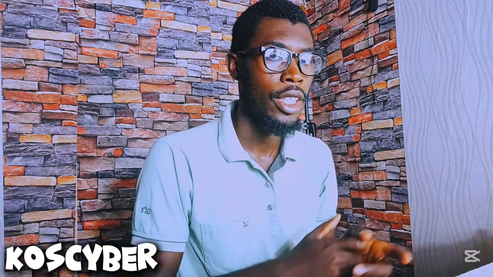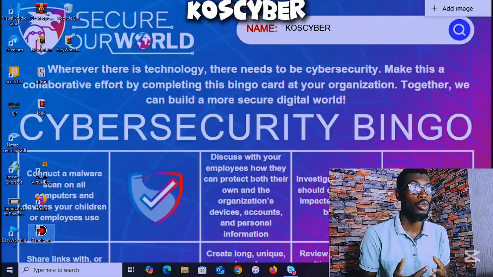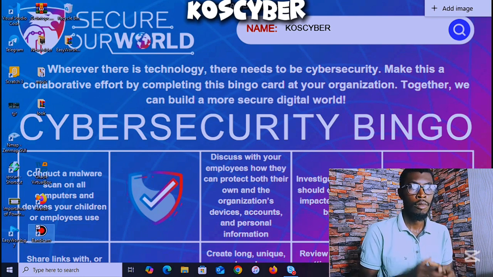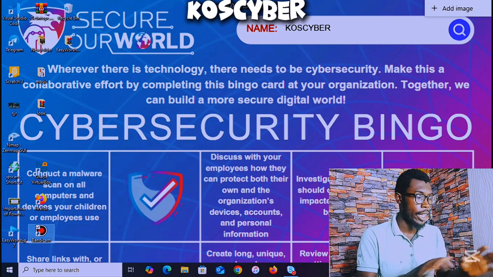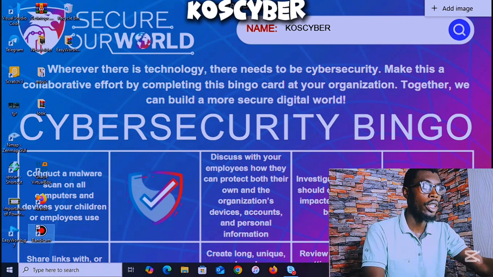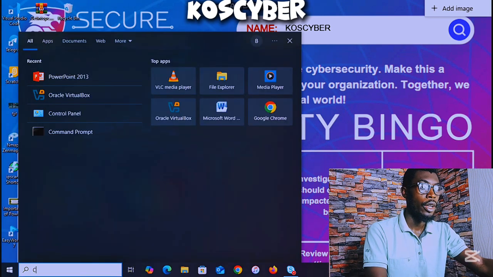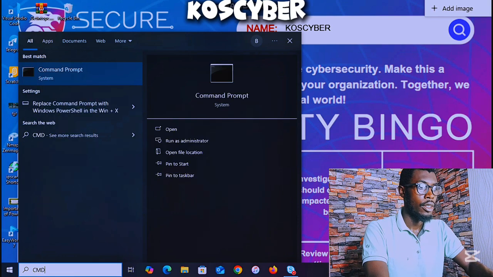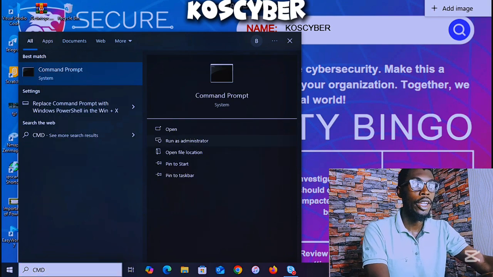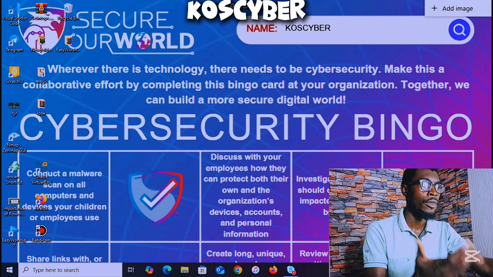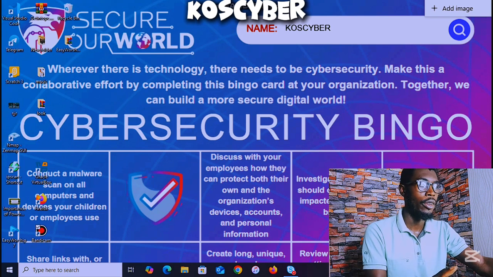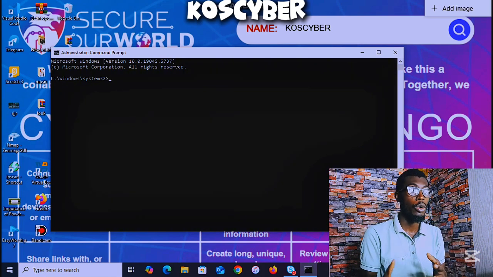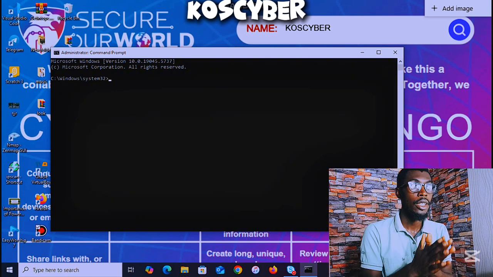Now let's move right to the desktop. So first of all, you have to open the CMD or the command prompt. Then you start inputting your commands just like that. First of all, you go to the start menu, then you search for CMD. Then you run it as an administrator. A pop-up will appear, then you click on yes. But sometimes yours can go straight to the CMD window.